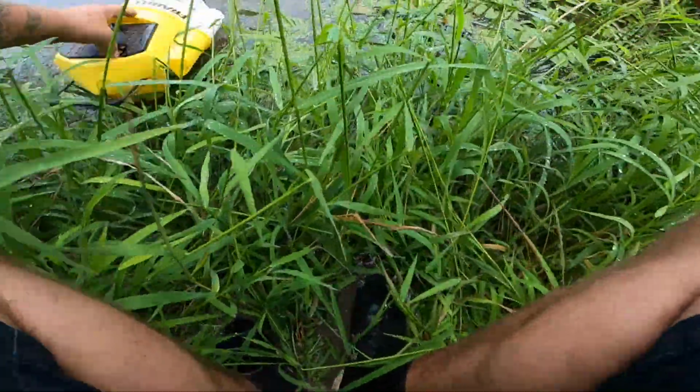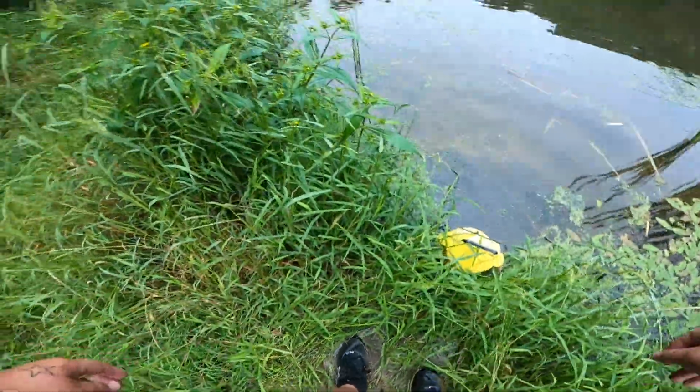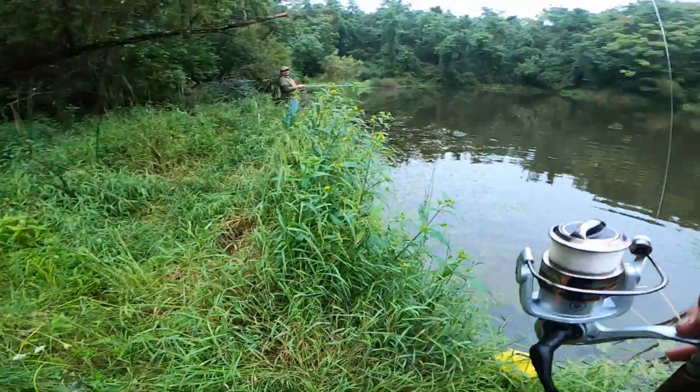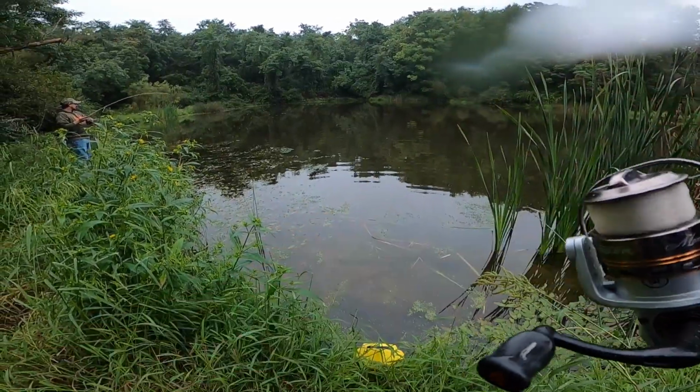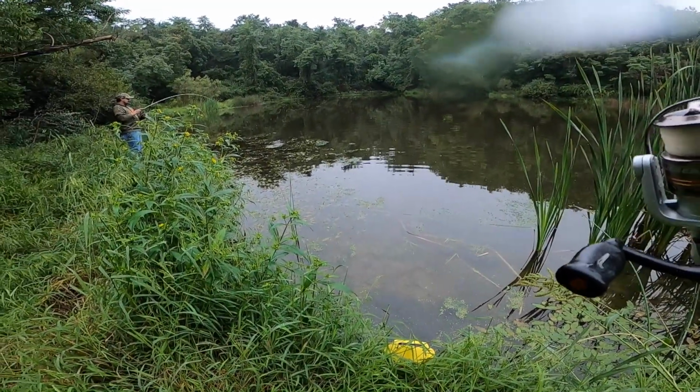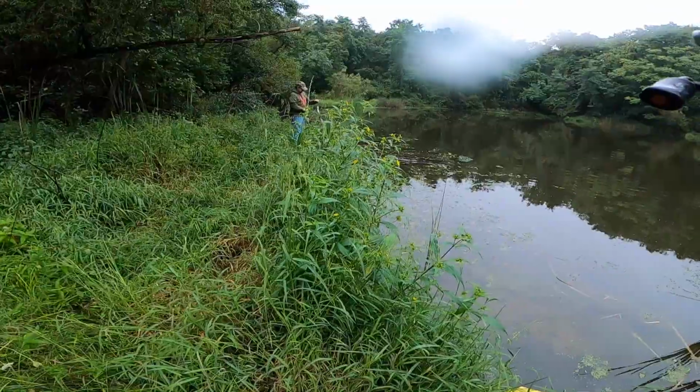Oh, I'm getting wet. Why do I wear shoes? I'm so stupid. All right, we got one in there. Oh my God, I'm soaked. All right, that guy was tiny, so we gotta get a really tiny one now if we can beat him. Uh-oh. That one's fighting too hard. What do you got there? Nope, too big. That one's a monster for this place.